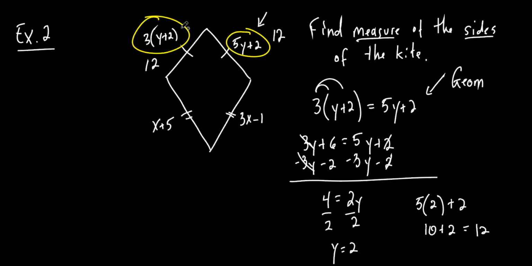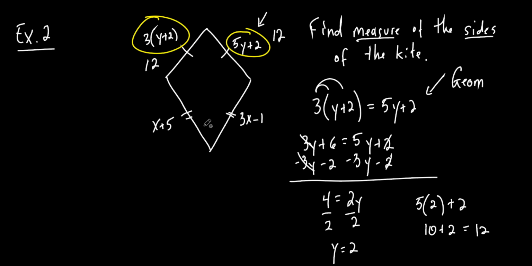We've been doing this kind of thing almost since the beginning of this course, haven't we? Right? Set things equal to each other, solve for y, plug it back in. Yeah? Is that familiar to you? Should be. All right, because we've done it tons and tons of times. So that should not be all that difficult for you. So that's those two sides. Does that help you find these two?